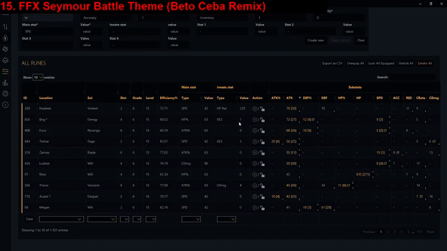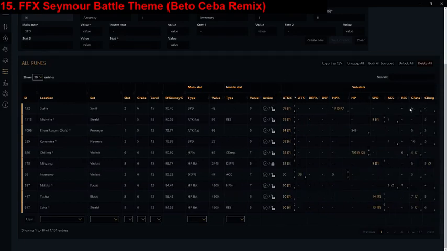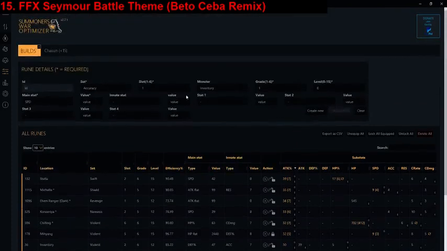Then you can search and see what focus runes you have in that slot, and you can also search by the main stat, and filter by highest attack, highest HP, etc. You can also edit the rune details here if you need to.